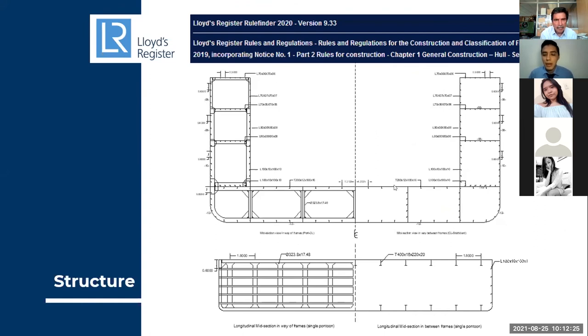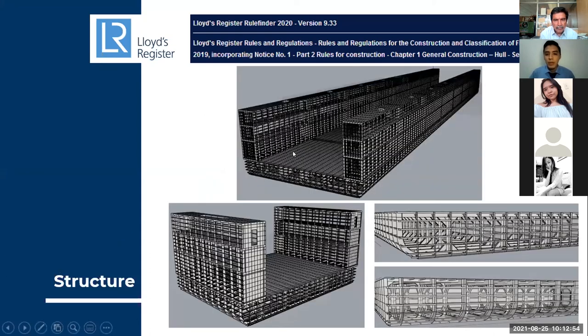This is a front view of the midship frame, and the sections that we select: this is a view in frames, and this is between the frames, and this is the other view of the transversal pontoon and the pillar. This is a longitudinal bulkhead. This is the column of pillars, and this is the same view but between the frames. Here we can see the 3D of the scantling of the whole ship, of a section of the ship, and two different views of the scantling of the pontoon.